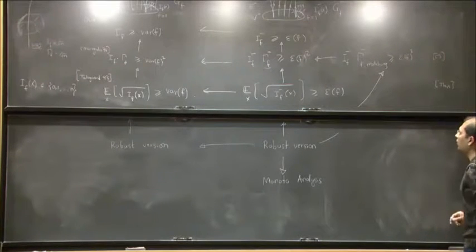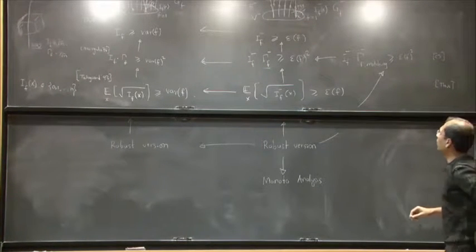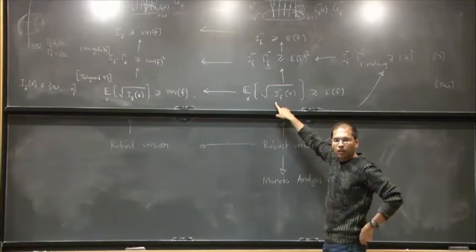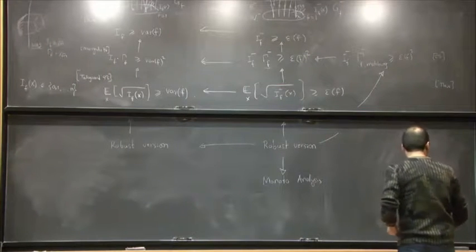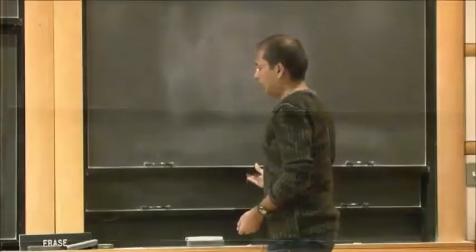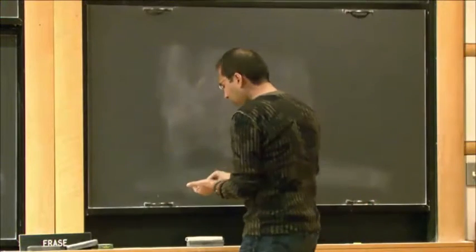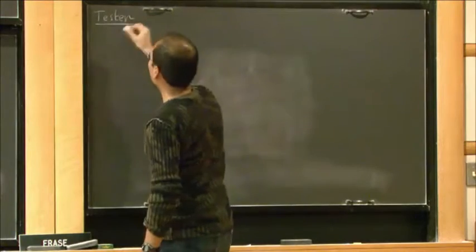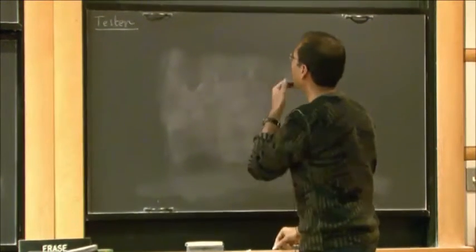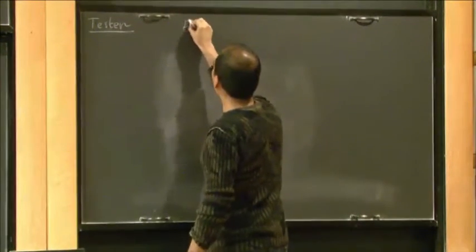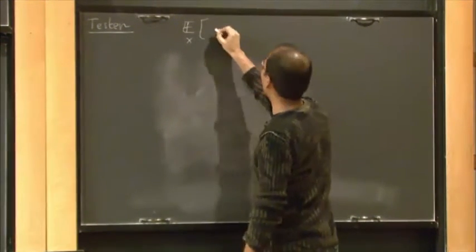So in the remaining time, I will try to give some idea of the proof of this inequality, and in the beginning I will say a few words about how it implies the monotonicity testing analysis, that is, the analysis of the tester. The tester is the same, so it's really a matter of the analysis. So we start with this theorem, this directed analog of Talagrand.